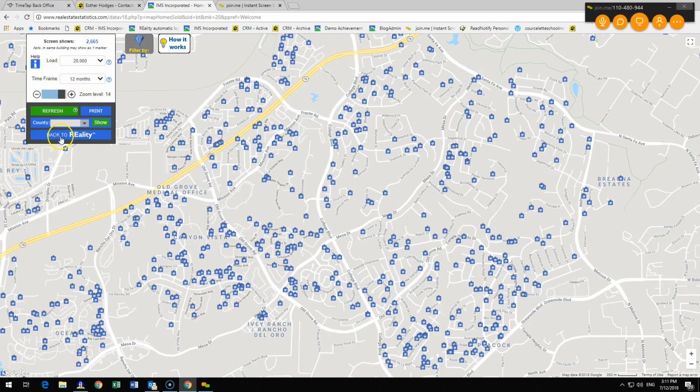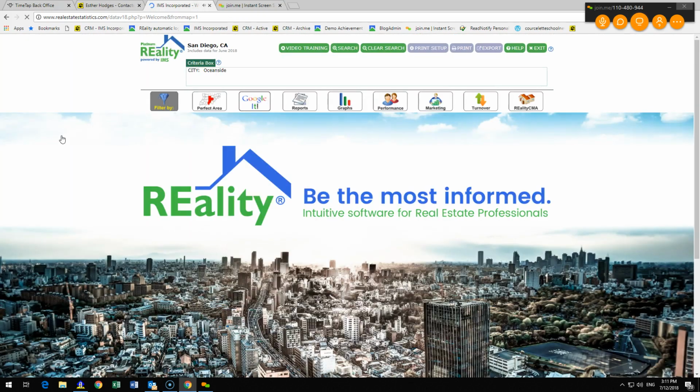We're going to go back to the program now. That's basically the first entry, homes sold. It just shows them all on a map, and there we go. Now visual marketing is going to put those homes in a different look, and it will show you what their price points were that they sold at.